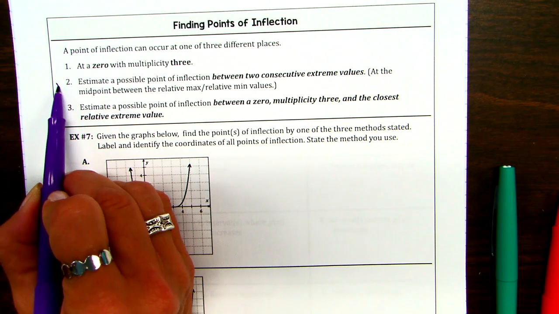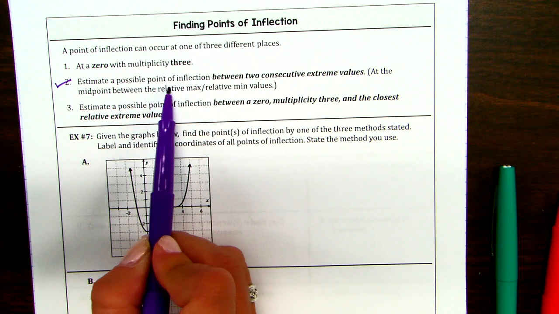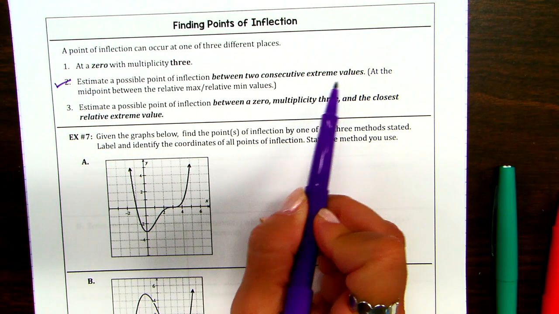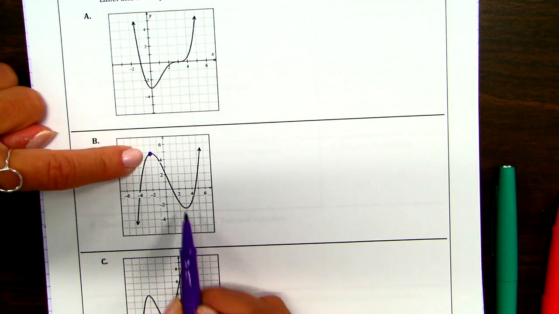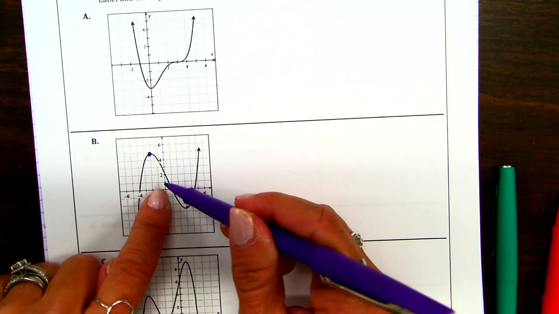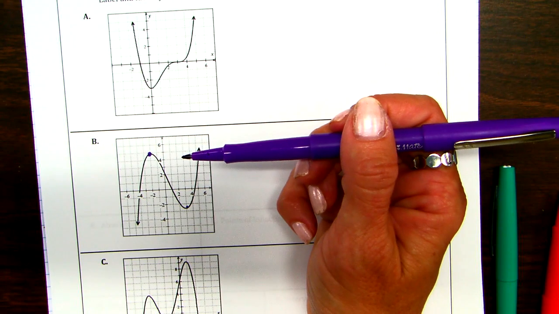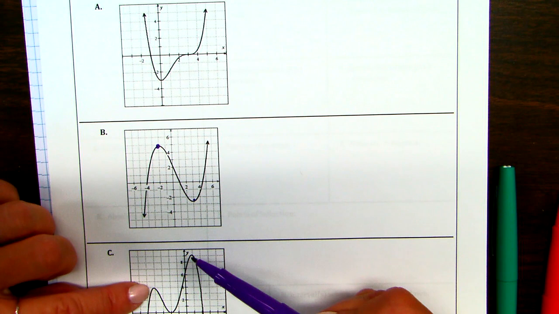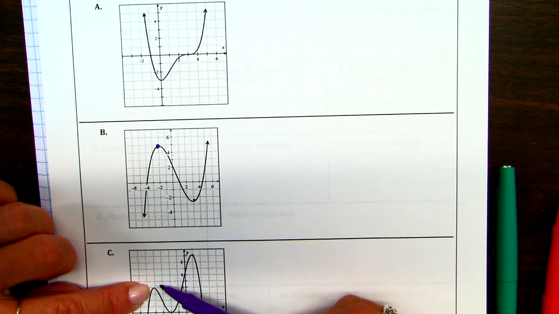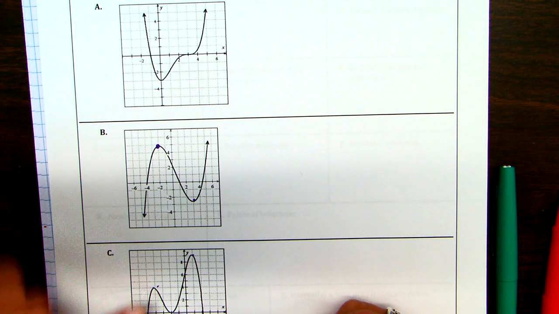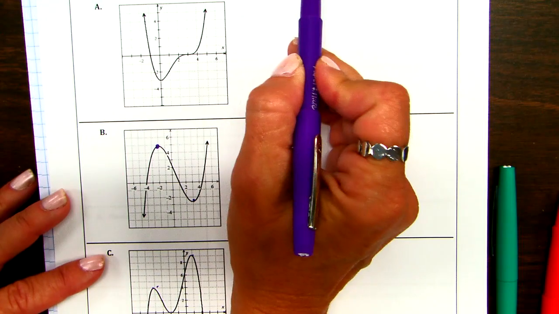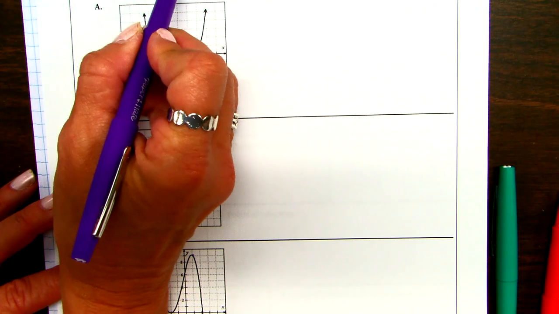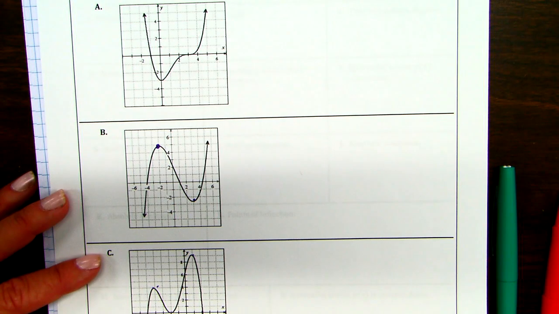So out of these 3, this one in the middle is the one we've been doing, the one I just did with you, okay, where you estimate a possible point of inflection between 2 consecutive extreme values. So that's like problem D, just like the one we did on the other page. Between these 2, we could find the midpoint and estimate. So consecutive means in a row, all right? Consecutive, this one, and then this is the next one. Whereas these 2 are not consecutive extrema, all right, because there's another one in between them. So these 2 are consecutive, and these 2 are consecutive. So that's all that the word consecutive means. And then we would just do the midpoint between those, the max and the min, just like we did on that other one, okay? So I'm not even going to do this one because we just did one like it. We don't need to do it again.